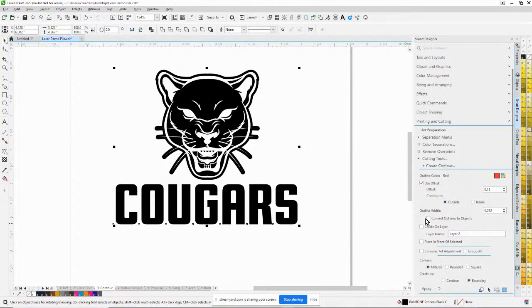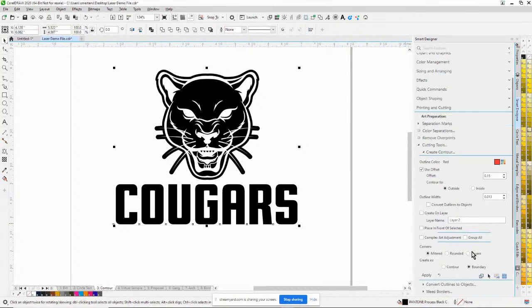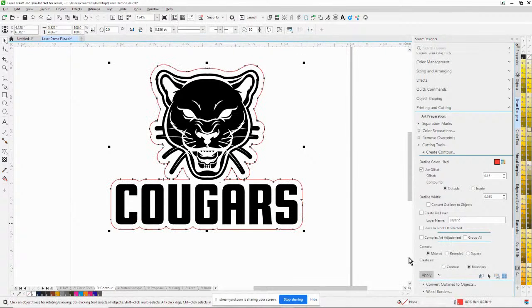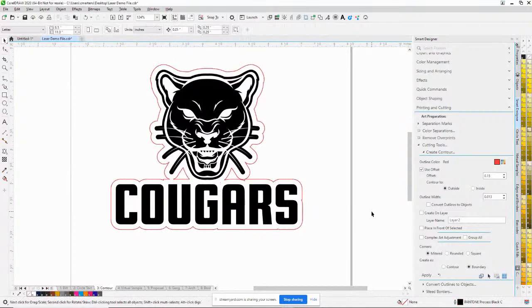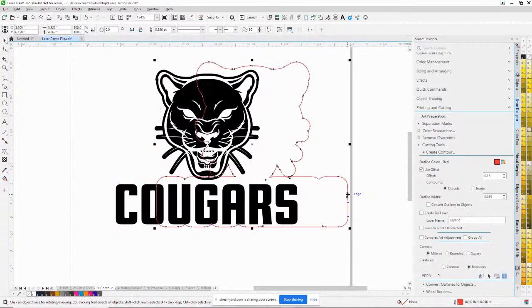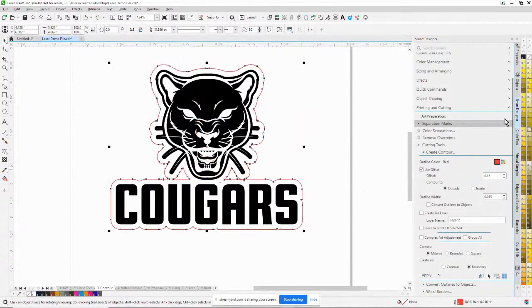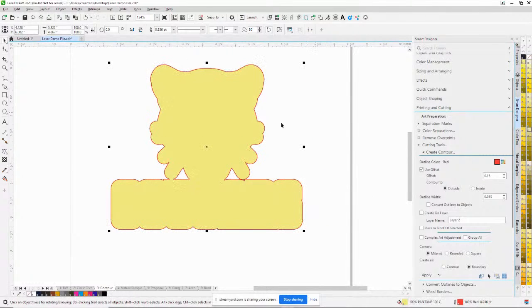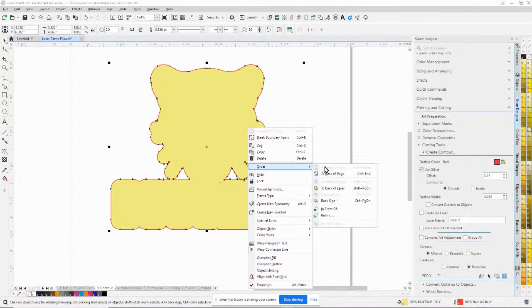If you want to offset it, round the corners, or add a boundary or border, all the parameters, or put it on a separate layer for print and cut, you just hit apply, and it's automatically going to set the contour line up. You don't have to go in and pull it, extract the contour or break it apart. It's done automatically. It's pretty handy for reversing clip art out if you wanted to put a color behind there and push it to the back.